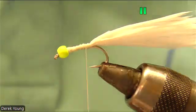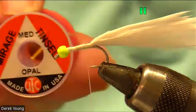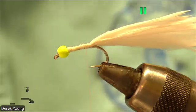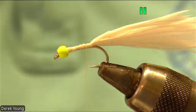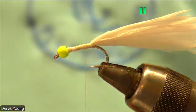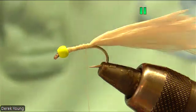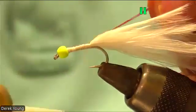The rib is medium opal pearl tinsel, mirage, lovely stuff. Pull off a few inches, and then tie it on the shank.